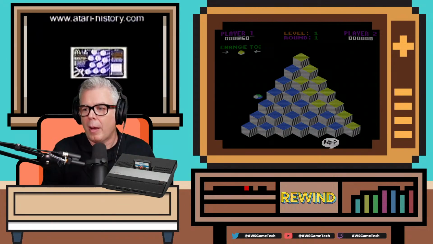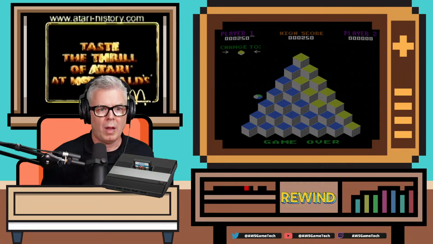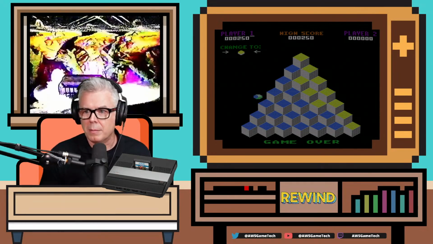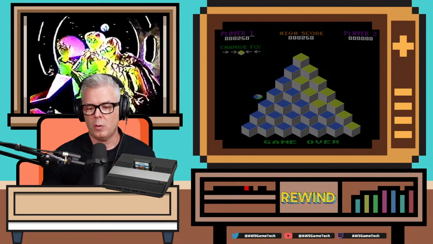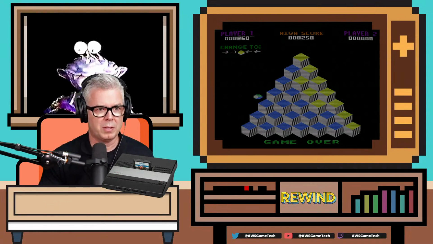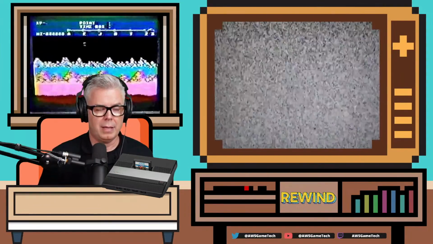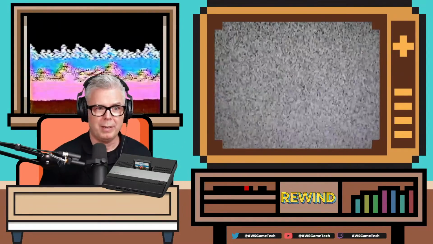But the point is, with Q*bert, you can see that it looked more like the arcade than the versions on other systems. It was more complete, and felt like you were closer to the arcade than what you were normally used to at home. Let's go ahead and fire up a game that uses these digital type controls to make it a little bit easier to jump in.